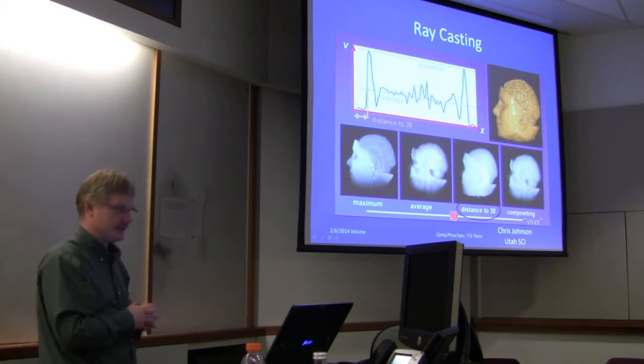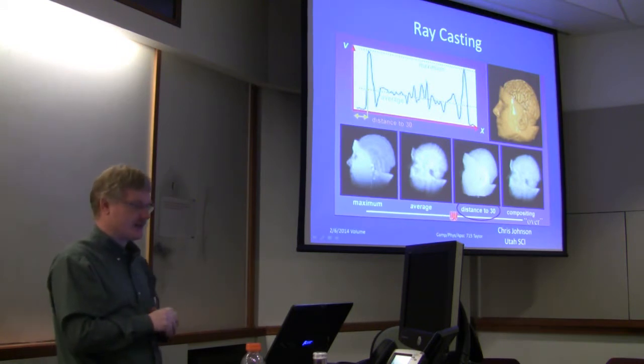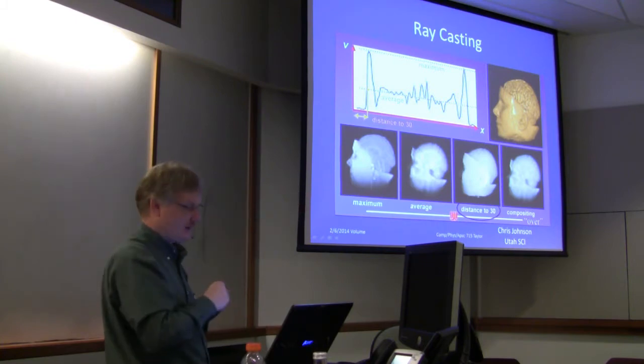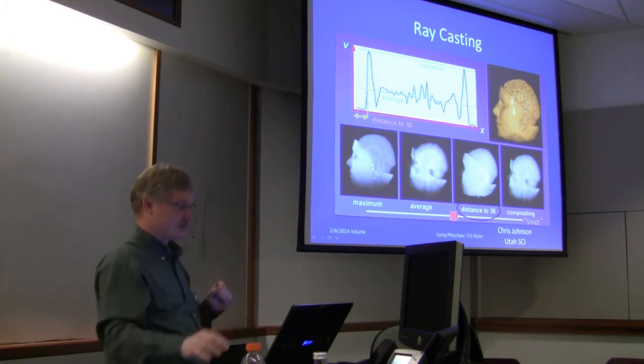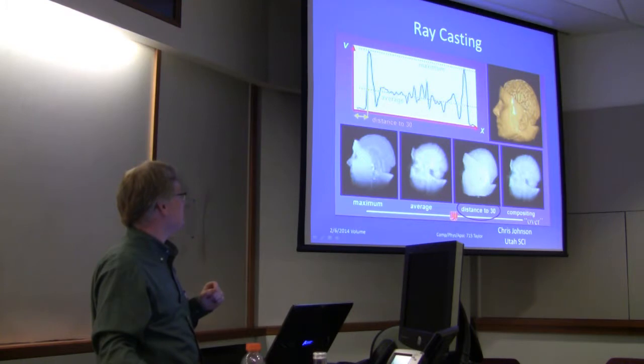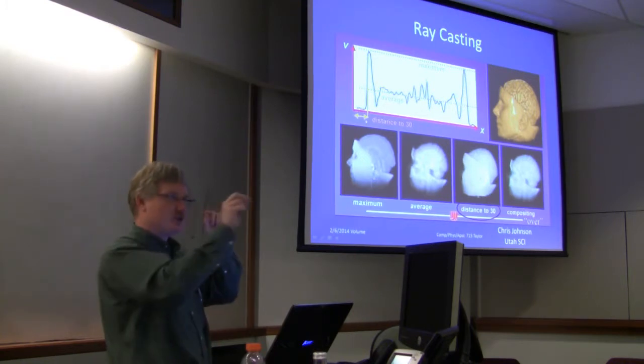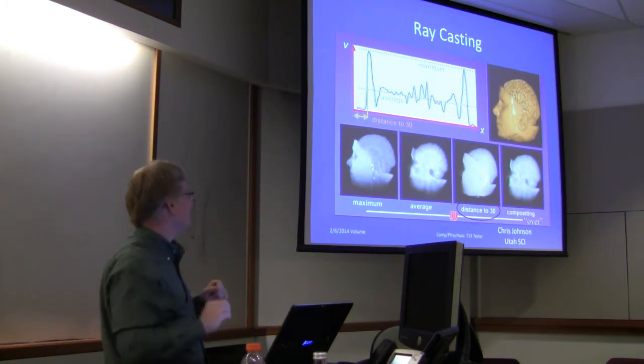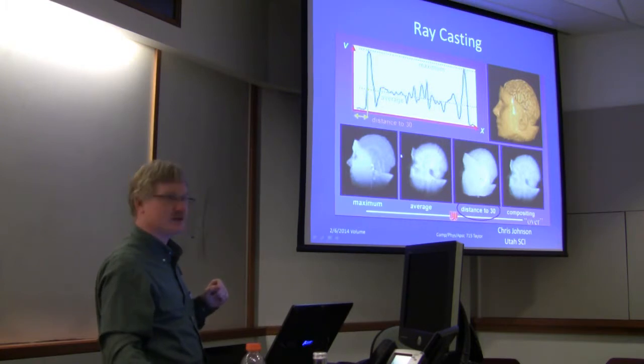Basically, this was raycasting. I'm going to start from the front, march my way through the sugar cubes in the room, and apply this over operator. One that you might apply is the maximum. I look at all the sugar cubes, pick the highest density, and bring that one to the front: maximum intensity projection. That's what this image looks like.